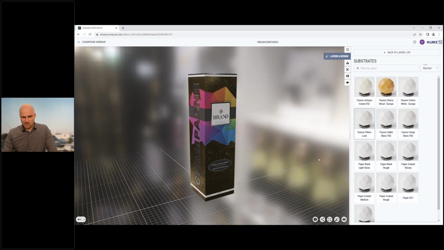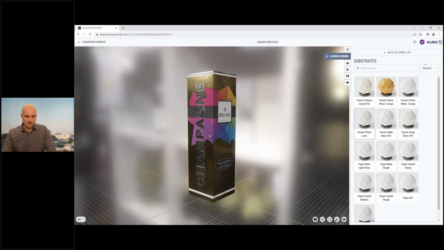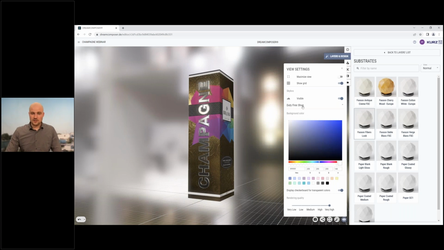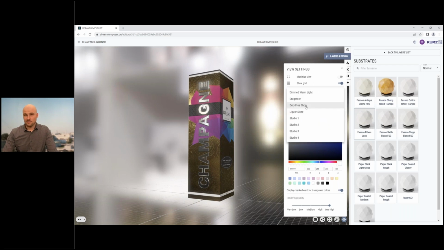There are different kinds of bottles and shelves, and everything that is light in the background is also reflected on our materials. You can change those environments. We call them skyboxes. You can easily do that by going down here to the eye icon. Then this settings menu opens up, where you can go down to the skybox area and select a different kind of lighting environment.